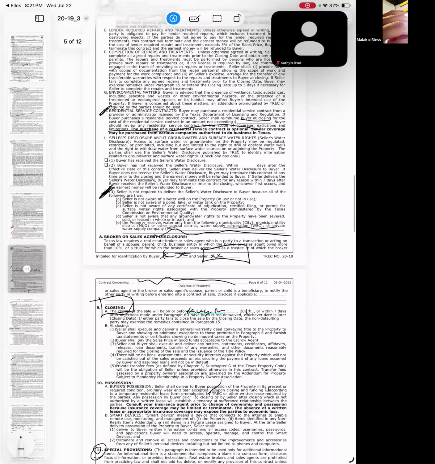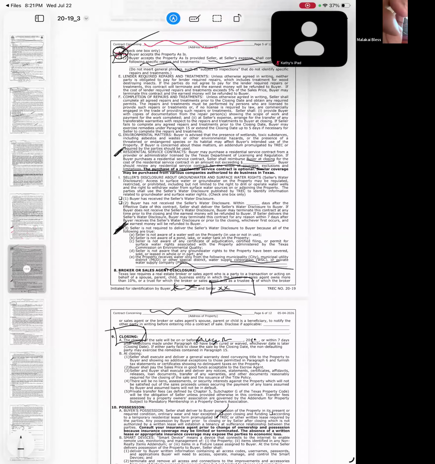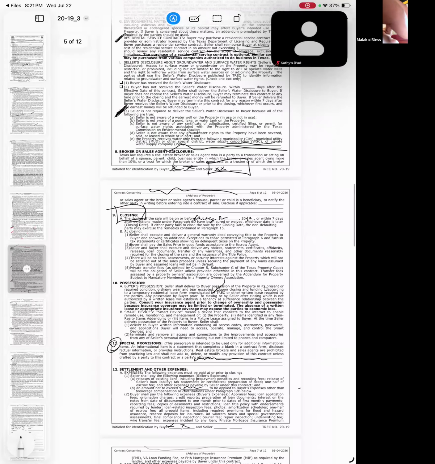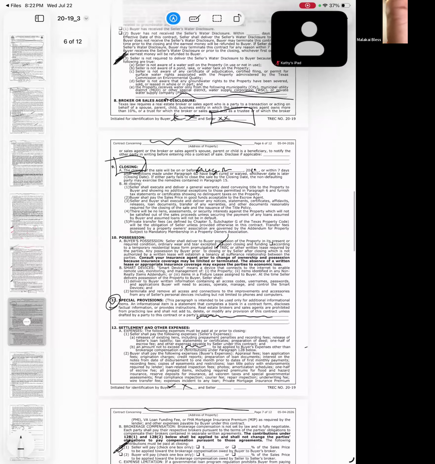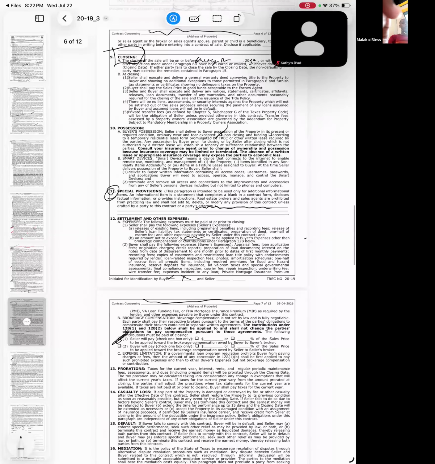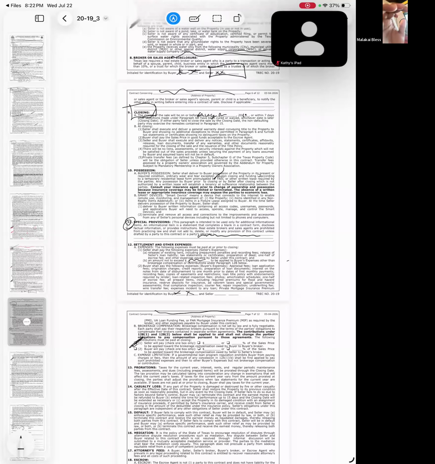We're already on page 5, going on 6. Buyer accepts property as is. So we check this box, we keep moving. Right. Seller not required to provide us any water nonsense. We're on page 6, so we're on page 7. A cash transaction will not take you very long at all.